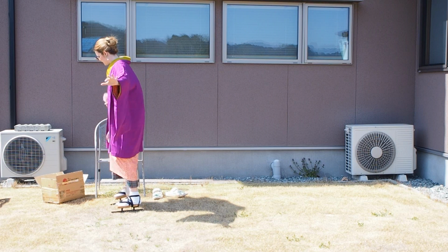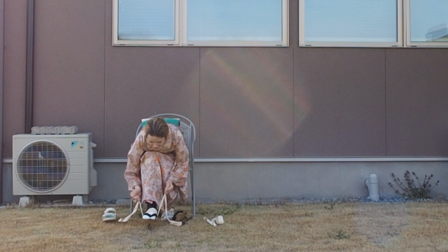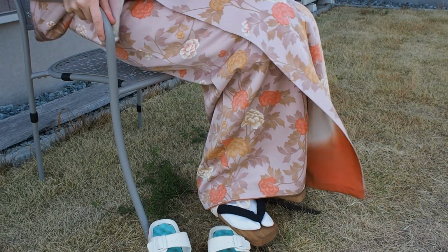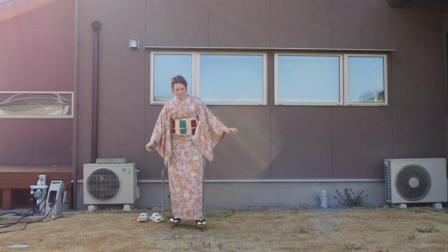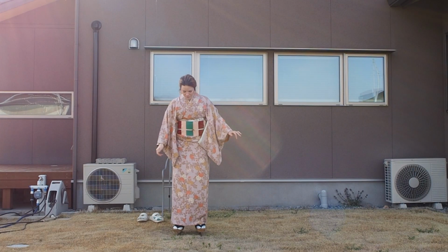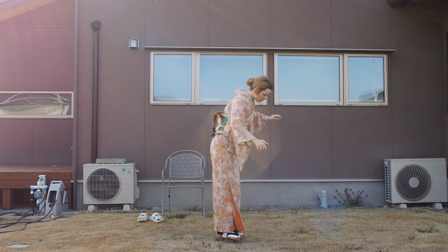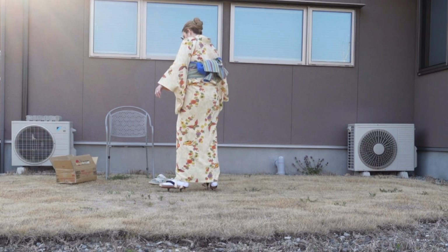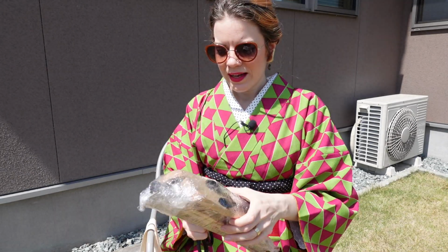So I gave myself a few days and I tried to wear the geta skates almost every day and walk in them, and I just couldn't get the hang of it. I even tried different ways to tie it, but it just would not get better. So I couldn't shake the feeling that the geta skates don't fit because they're way too small for my feet. So I went online and got a second pair. They have just arrived. They are 2 centimeters bigger than the first ones, which is still not completely my size, but it's probably a tiny bit better.